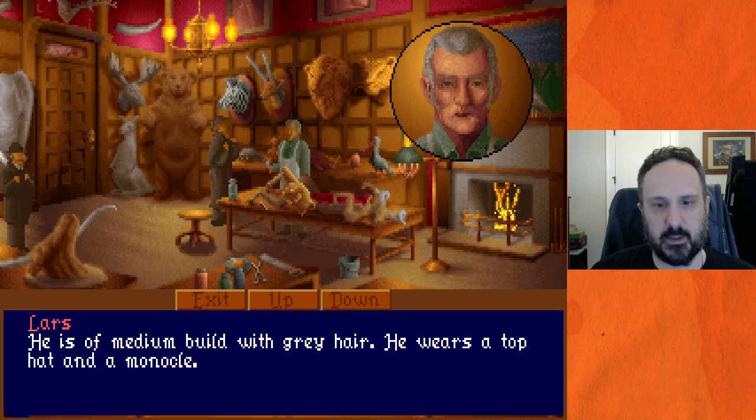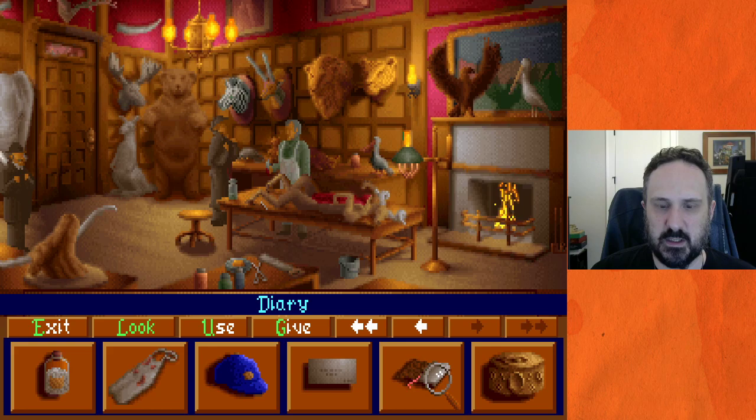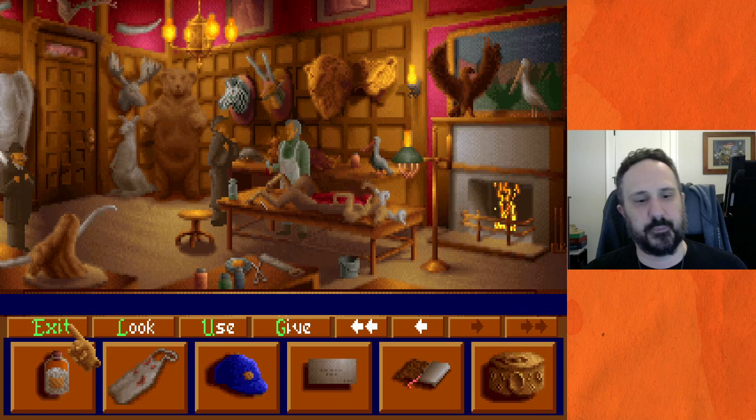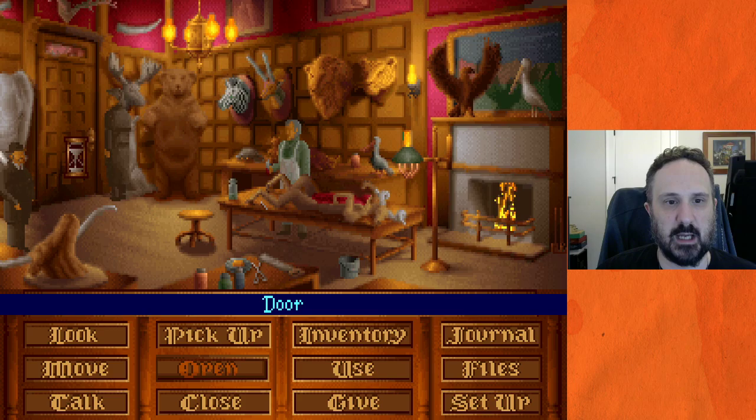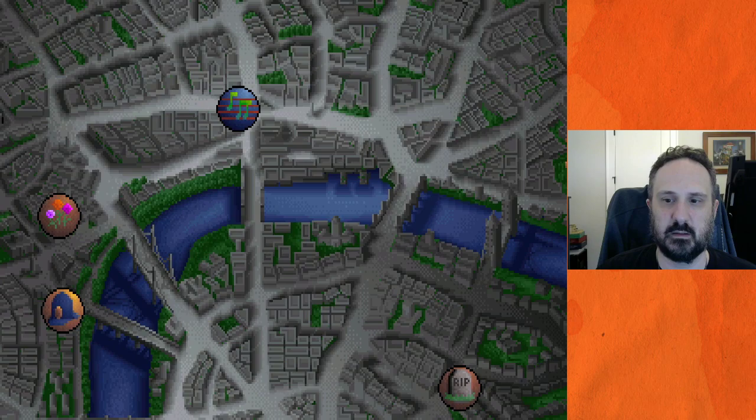So now we have a description of Blackwood. Now I want to double check. There's a couple things I want to make sure I have here. Snuffbox, diary, calling card, pulse cap, smock, Blackwood himself. Okay, cool. And now I have a good sense of what we need to do next. Let's go to the docks, which I'm guessing is probably by the river. Maybe?